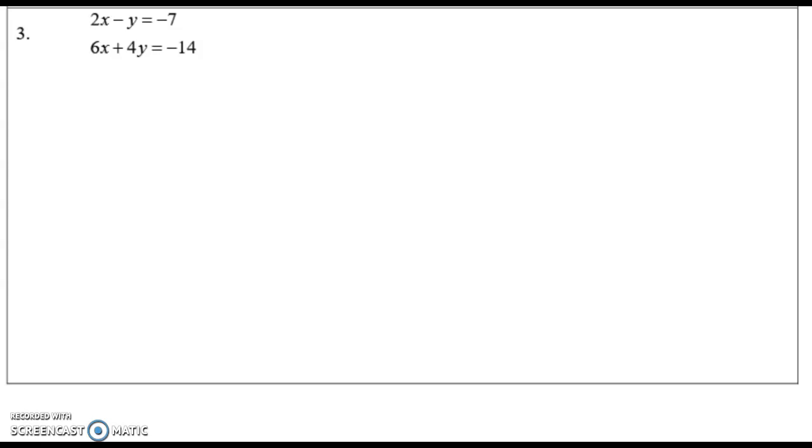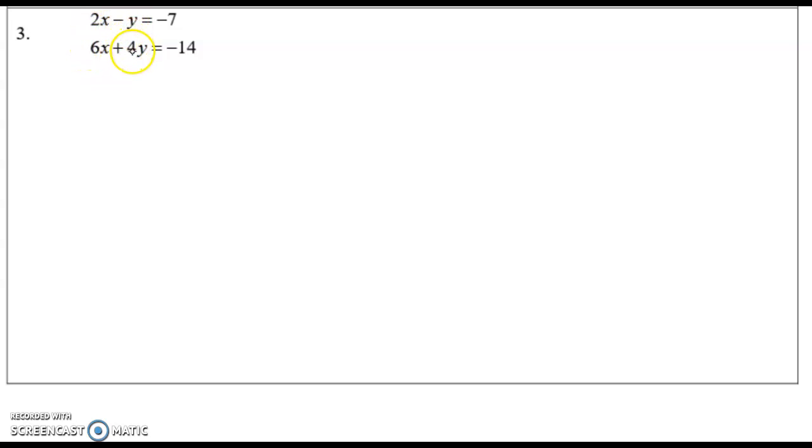So two options here. I look at the x's and I'm thinking, what is the least common multiple? It's almost like when you're finding the common denominator that both 2 and 6 will divide into. It is the number 6. It can be one of the numbers. 2 divides into 6 3 times, 6 divides into 6 1 time, so that would be the least common multiple. So you could get rid of the x's easily.